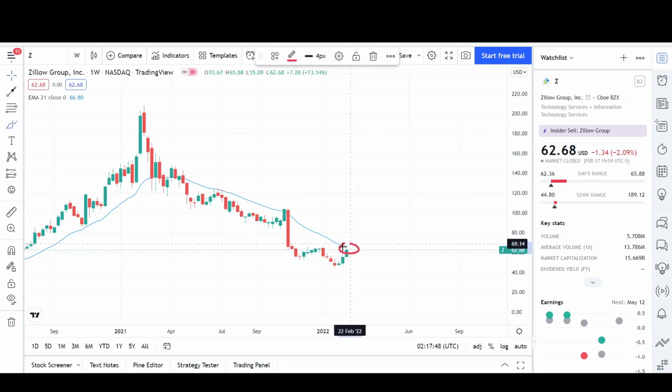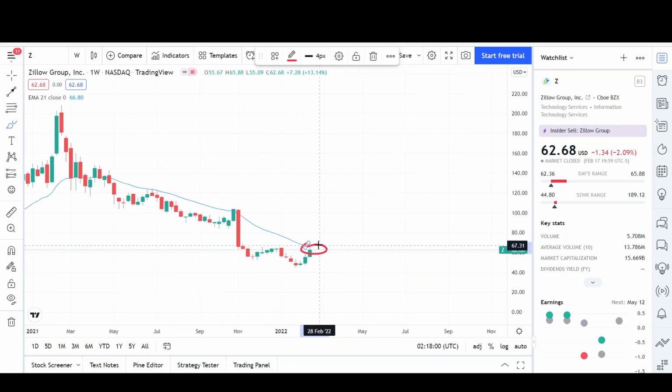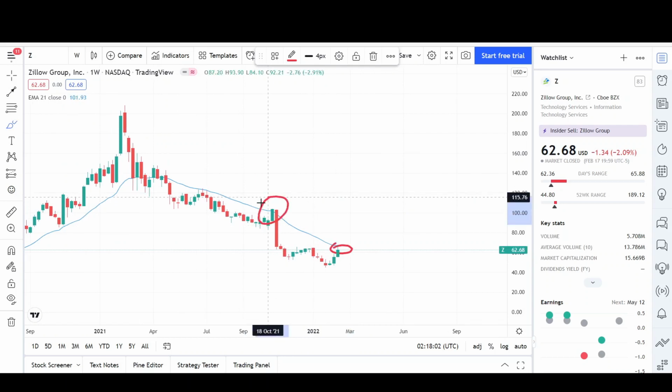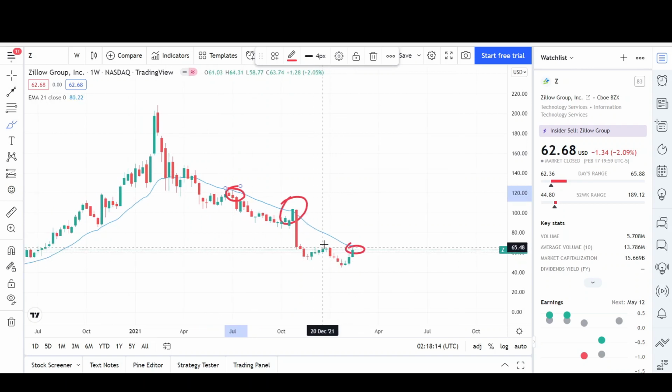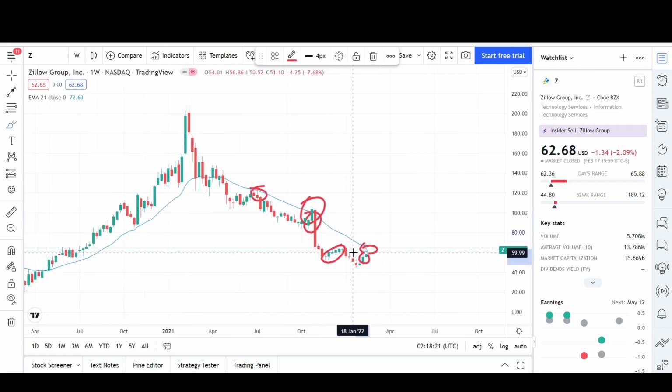You can see that we did pull back to the EMA because we haven't been to it in a while, and normally prices like to come back to the EMA here and there, especially if the trend is strong. So we did pull back to the EMA. It looks like we're starting to see some selling pressure. We haven't been above the EMA since April of last year, and ever since then we've been getting rejected by the EMA and staying down. So nothing screams bullish to me on this chart. There were pullbacks in this downtrend, but nothing different as of right now. This just looks like a normal pullback to me.